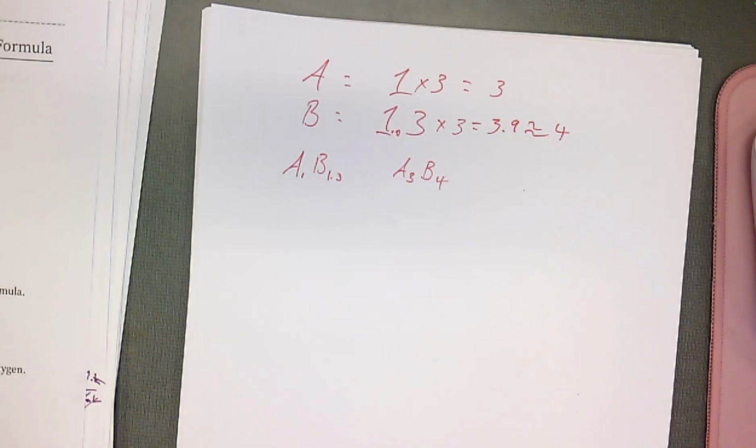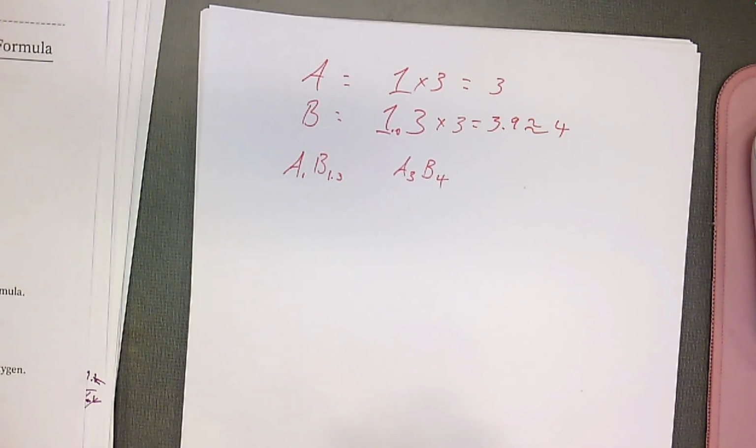Okay, does that make sense? So it's not the same small number. It's just that we don't want to say, oh, I can multiply them both by 10, because that's not going to be the smallest ratio. If I multiply by 10, I'd have A10, B13. That doesn't really work.